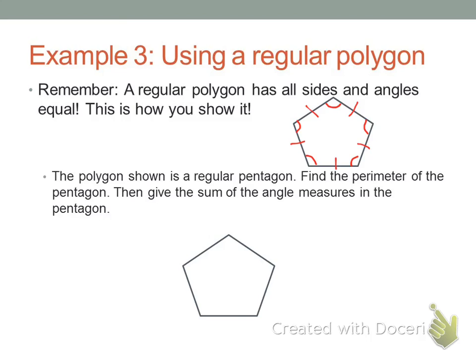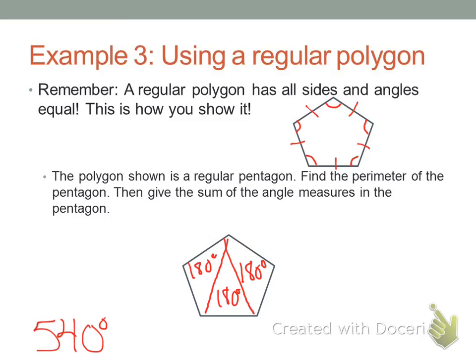All right, now 2 ways you can find the sum of the angle measures. 1, you can recall it from memory, and you don't have to show any work. You can just tell me the angle measures of the pentagon. Or, the way the book shows you, is to divide it into 3 triangles, and if each triangle is 180 degrees, then its measures would add up to the total of 540 degrees.